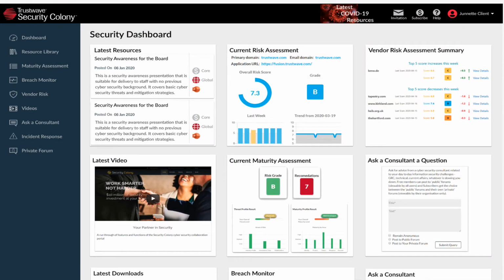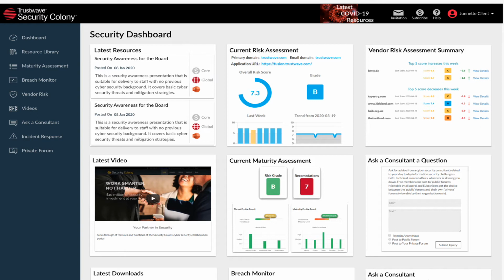Once you log in, the first point of contact with the portal is the My Dashboard page. Here you will see a lot of very useful information to keep you up to date on your Security Colony subscription. First, your login name is at the top right corner. Here you can set your preferences, subscribe and enhance the capability of your subscription, and set up your colleagues on the system. The recent questions that have been submitted to the Ask a Consultant component are shown, and the ability to ask a question of your own of our consultants.